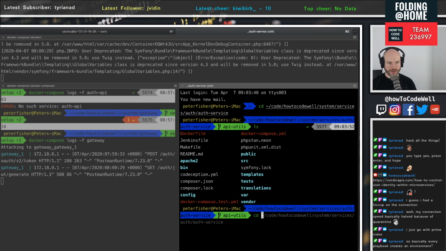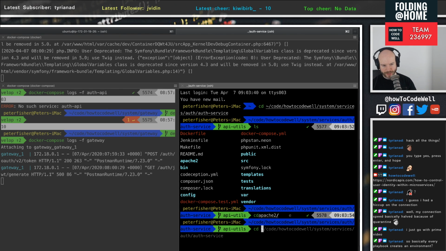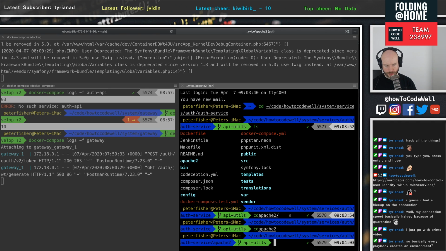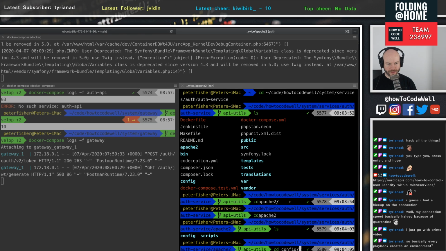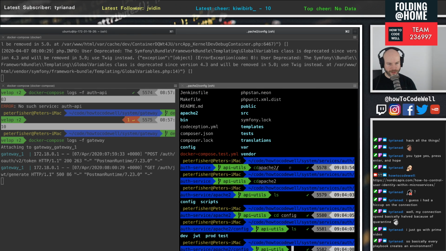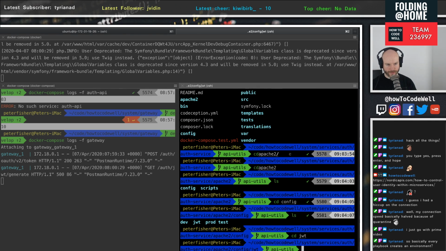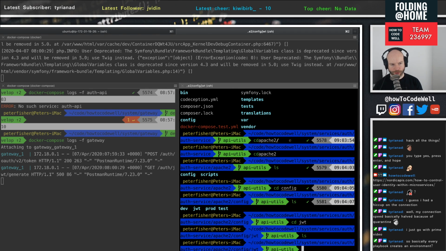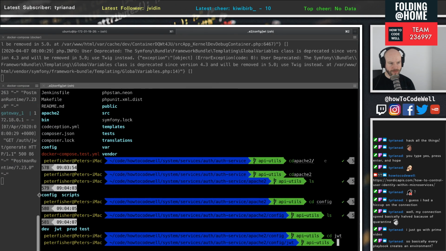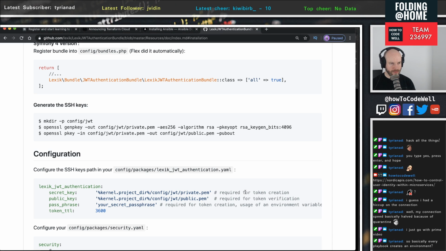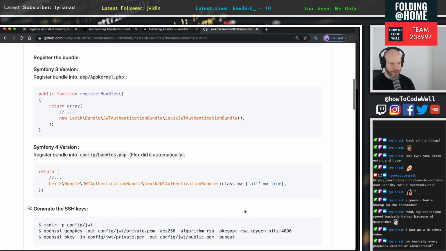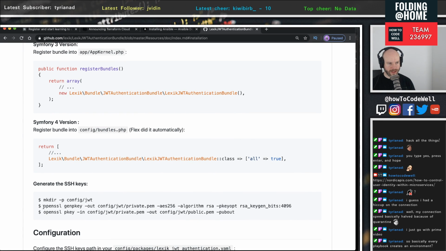So I need to put it into the Apache 2, silly me, CD Apache 2, and I believe it's in config. Yep. Cool. I need to put it in JWT. Excellent. So I need to put it in there. Okay, so the command to do this then, if I drag this out just a wee bit so I've got some room to play with, is this up here. OpenSSL.